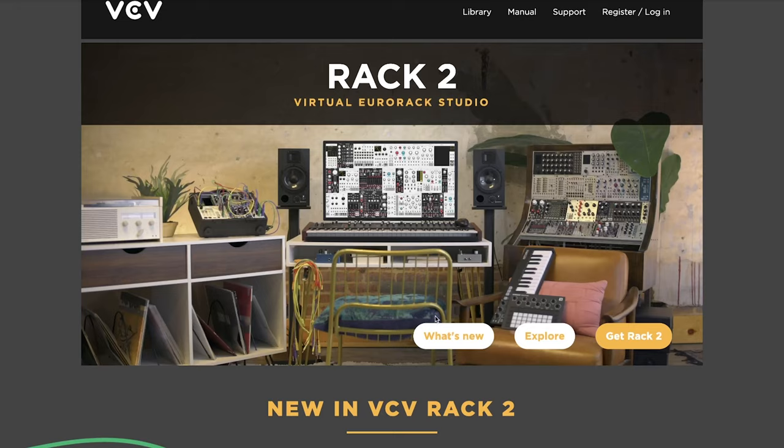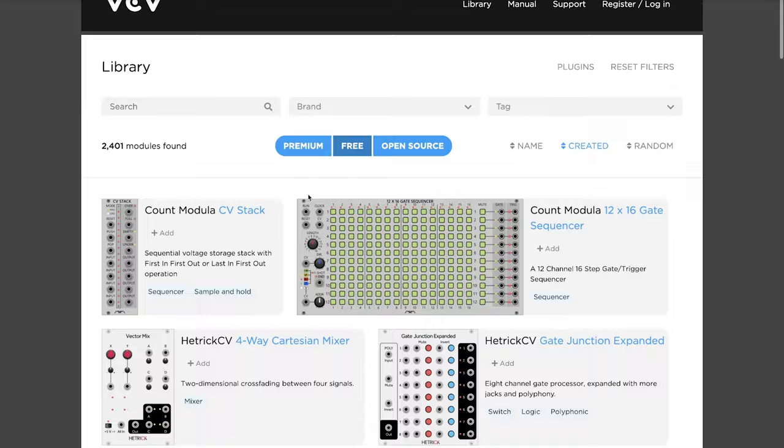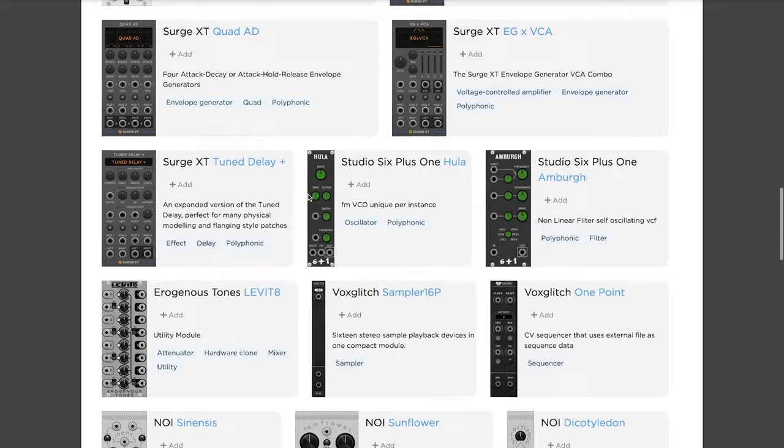Now, it's also common that when you're just getting started, you don't actually know what kind of music you want to make. Or maybe you want to keep your options open because you're not 100% sure what's even out there and what's even possible in the world of modular synthesis. That's super normal, and it's the reason why my top recommendation for people who are getting started is to start with a virtual synth that runs on your computer like Eurorack. Eurorack is a software program that emulates the workflow of a Eurorack modular synthesizer. There is an awesome free version that you can download to get started with that contains a library of thousands of free modules, ranging from all kinds of sound sources to cool effects and processors to sequencers and other control modules and beyond.